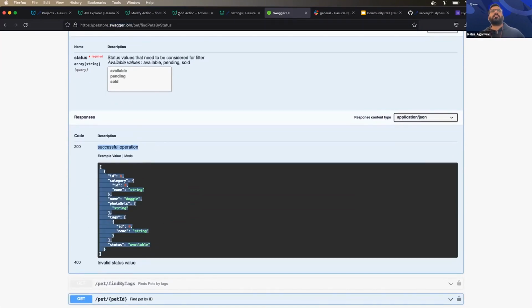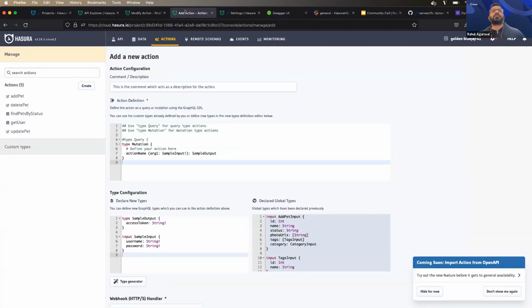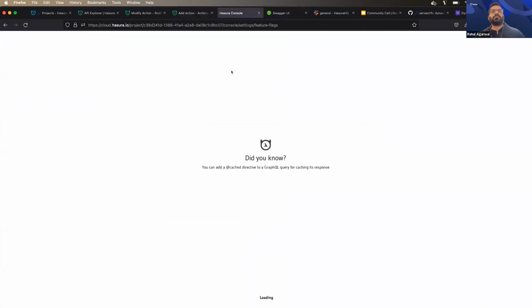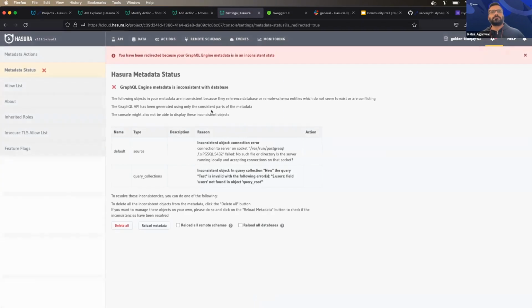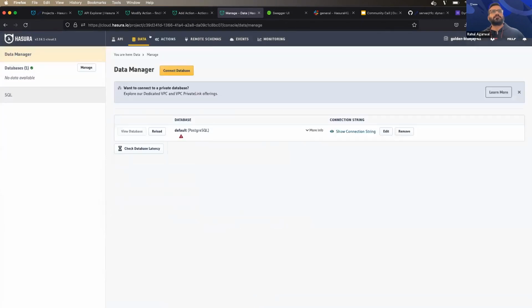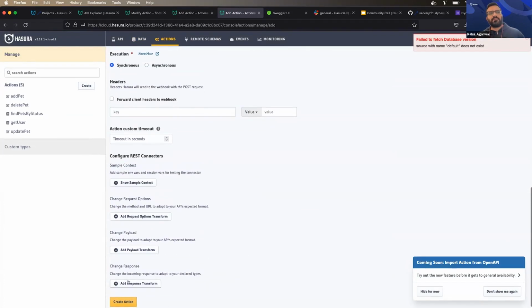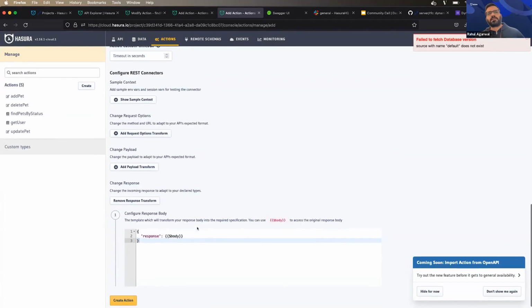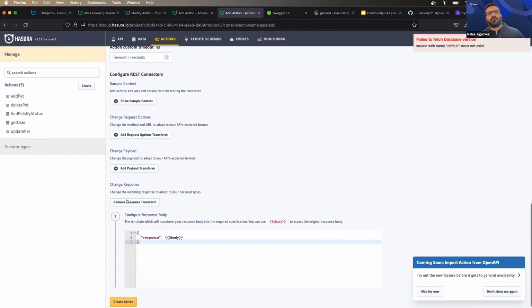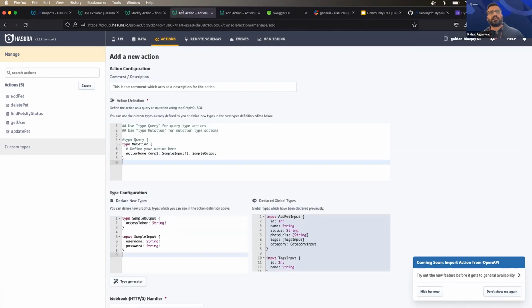Now if you go to the actions creation tab on the console, we have this new option called add response transform right under request transform, which was not there before. Let's look at the find by status pet store action, which I just mentioned.